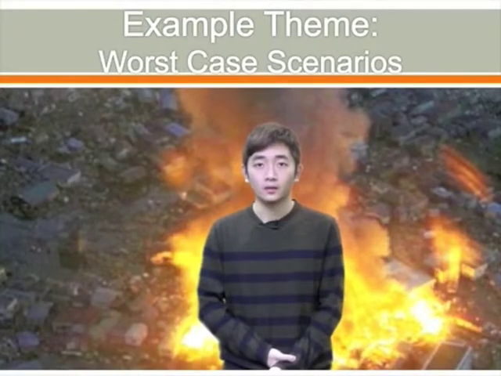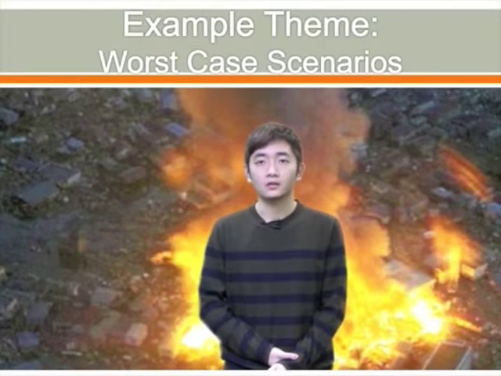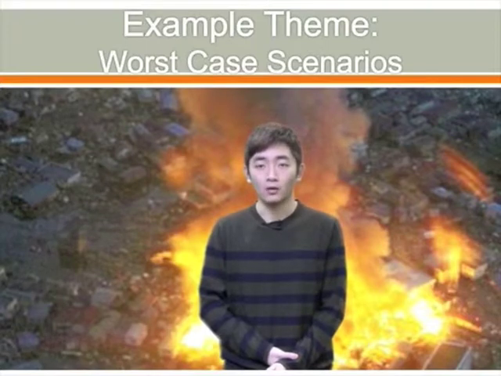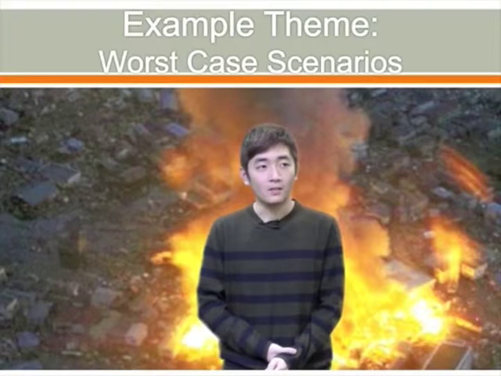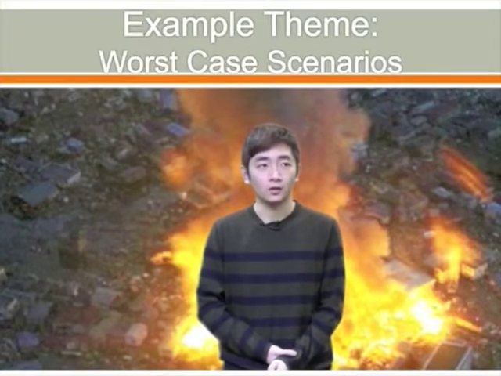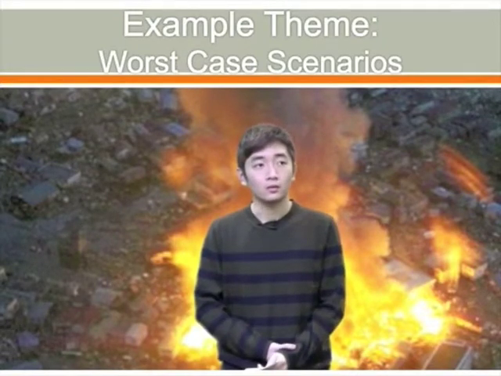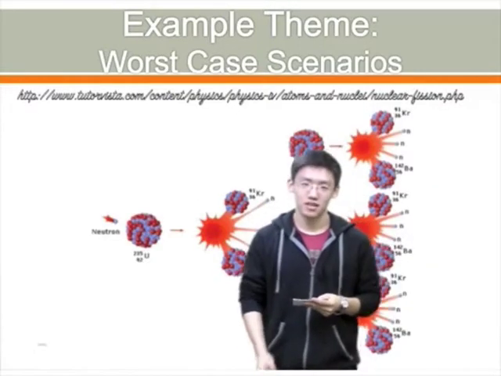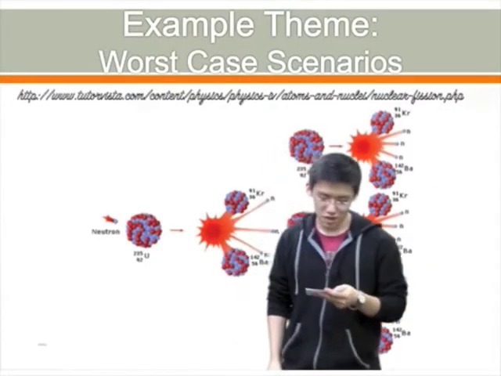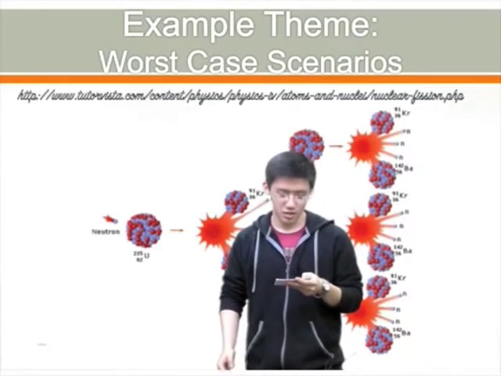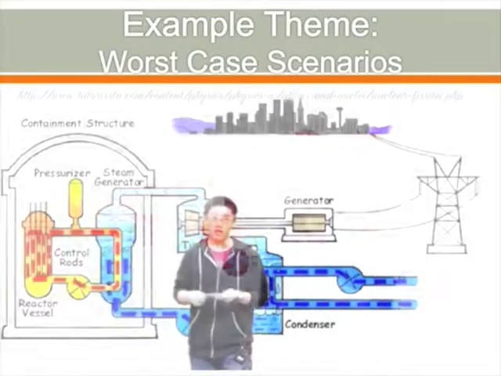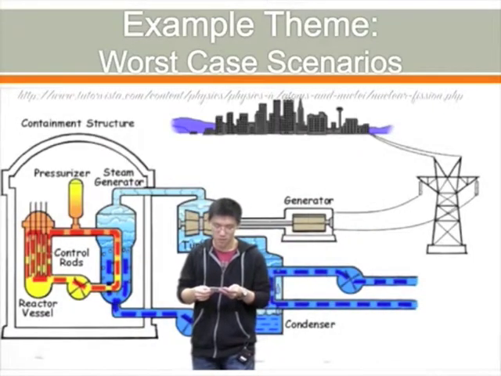Hello, everyone. This is another episode of the worst case scenario. And today we want to introduce a topic about the nuclear power plant meltdown. Let's start with Raymond's explanation of how the power plant operates. Thanks for the introduction, Sam. So now I would like to explain how a nuclear power plant generates energy and transforms it into electricity. That's how a nuclear power plant operates.